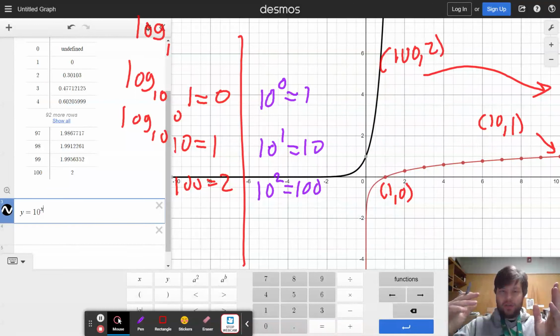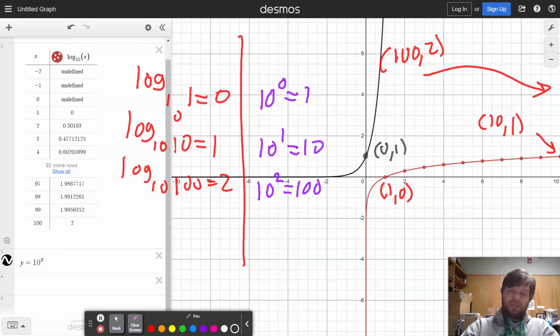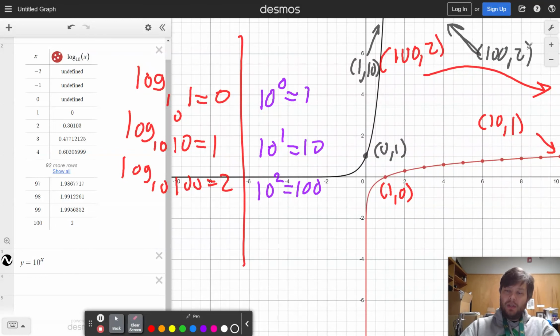It's an inverse function. So every point on the exponential equation, y equals 10 to the x, has a buddy point on the logarithm equation. So for example, I chose 3 different points to point out on my red graph. Those 3 points have buddies on my black graph. 0, comma 1. Up here will be 1, comma 10, because 10 to the first is 10. Way the heck up there is going to be 100, comma 2. So a logarithm is just a rearranged exponential equation.